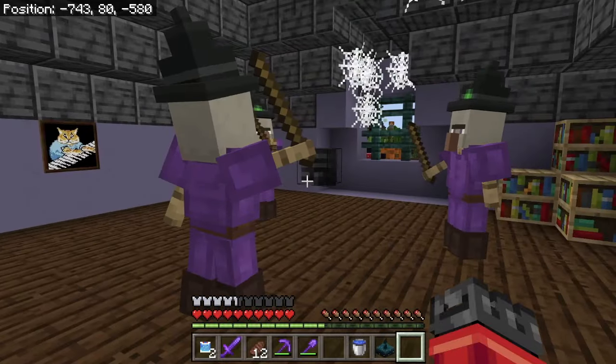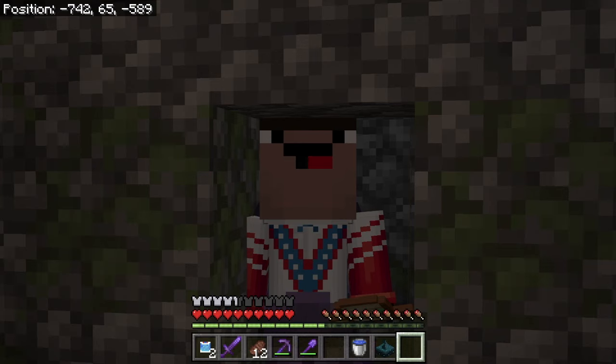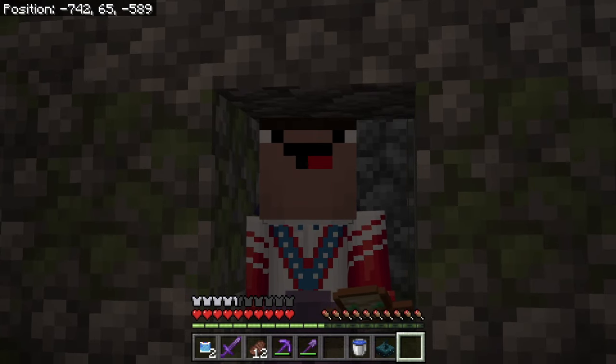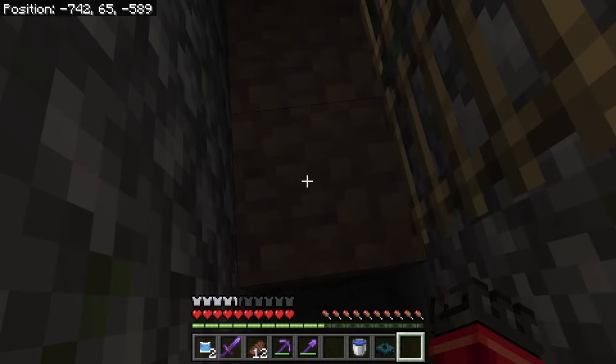Really cool. Again, it's something you just normally wouldn't be able to do in vanilla Minecraft, but because we've got the mob heads and the mini blocks and stuff, we can do that sort of stuff. But in the basement, there is a dark secret.